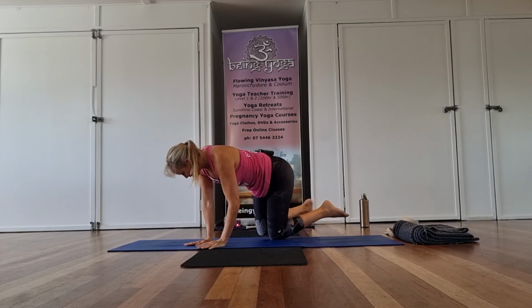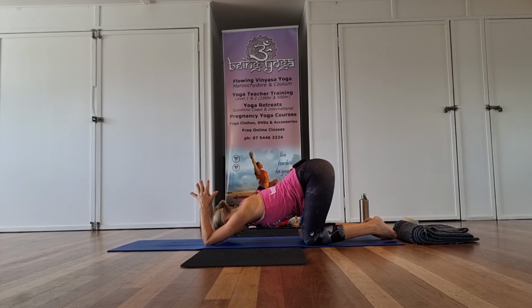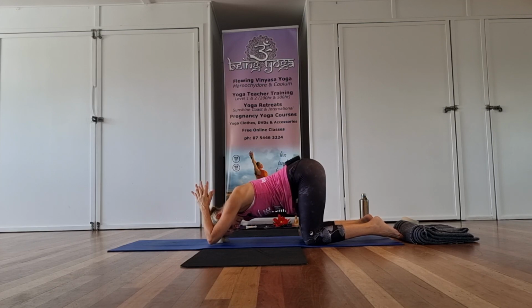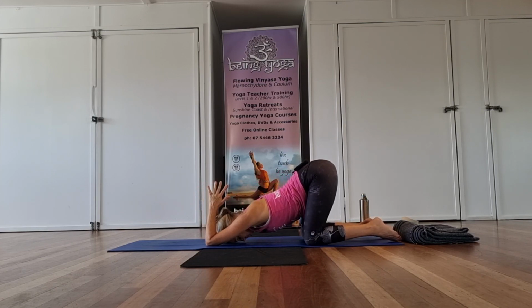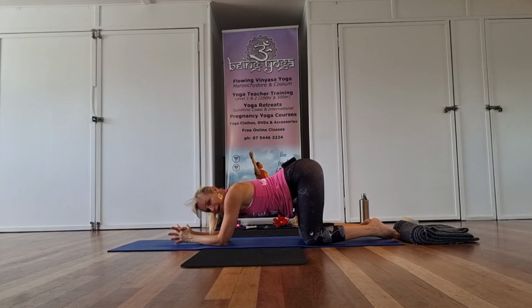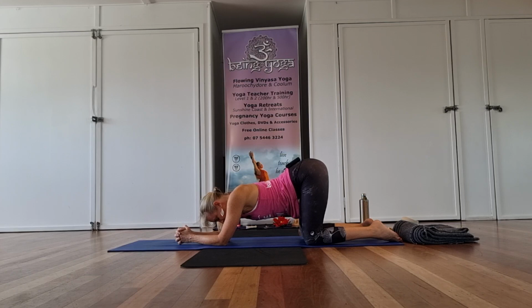And take Anahatasana, or puppy pose as it's sometimes called, but this time on the elbows. Your triceps will love this. After yesterday, I'm sure. So melting the chest down. Still go for that feeling of the armpits wrapping around to face each other or to smile at each other. And again, every exhale, just this melting, softening.